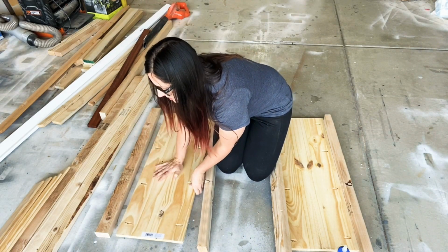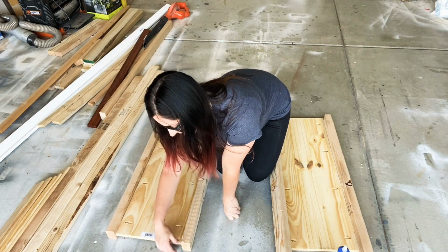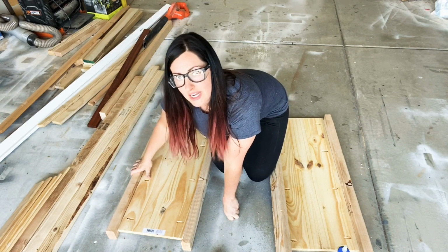It up just enough that I attach these pieces. I've got a little space there. So I'm going to take my 1 1/2 inch screws, I'm going to put some glue there, and I'm just going to attach the legs now.